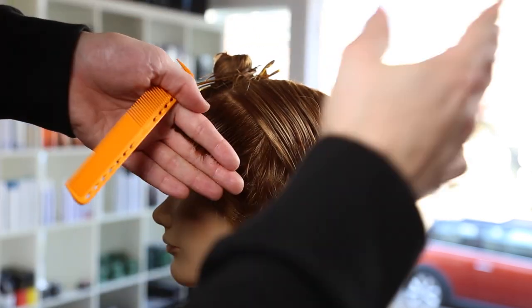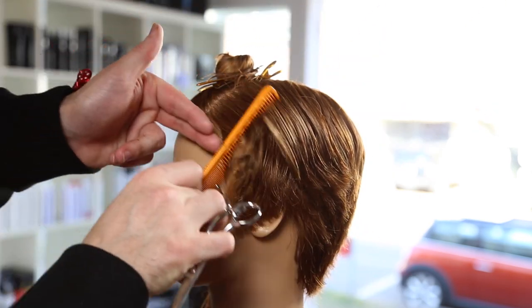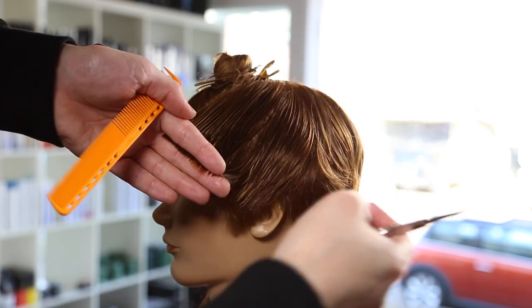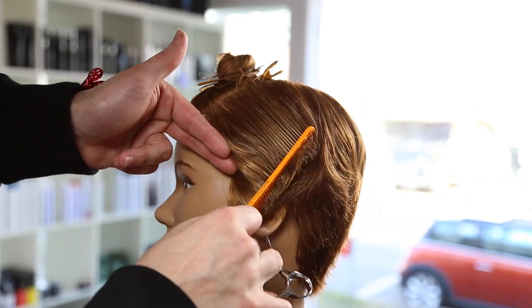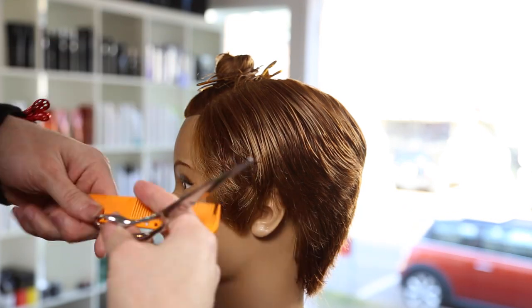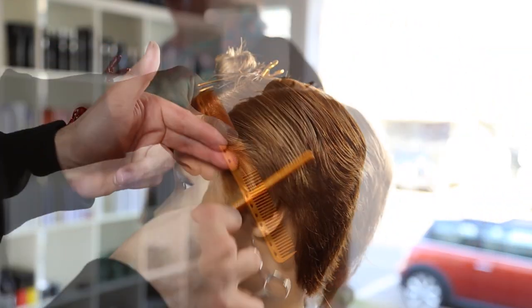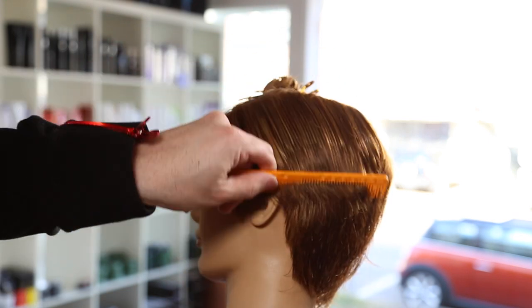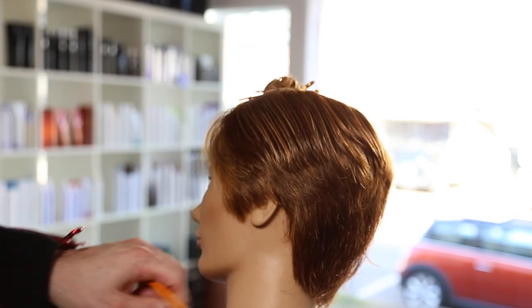I'm not following the head shape. I'm just over directing it to the front, to more of a stationary guide in the front. And that cleans it up there. Now I'm going to go through a little scissor over comb just to tighten it up. That's really more of a cross-checking thing and just making sure that everything melts together.